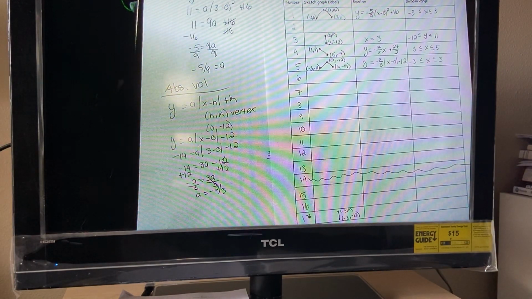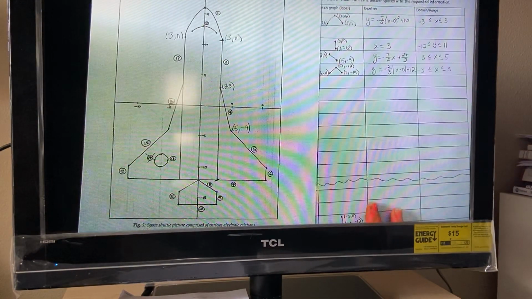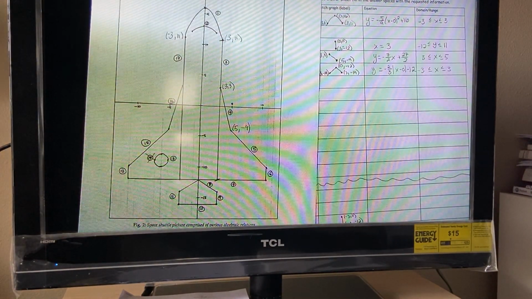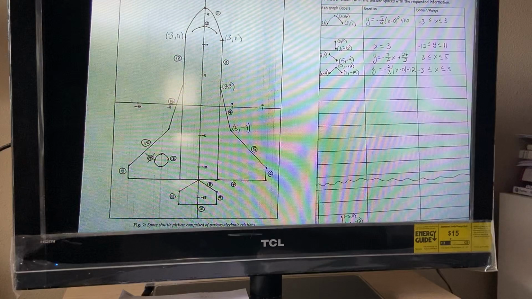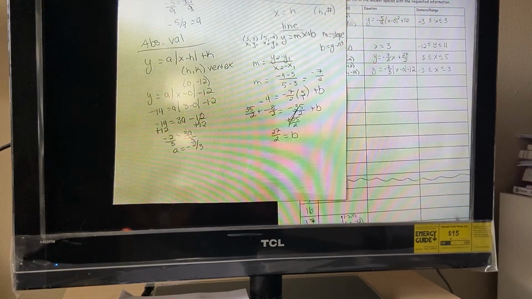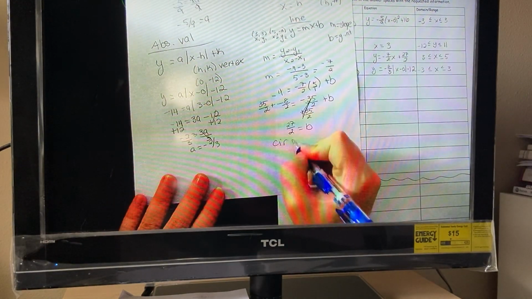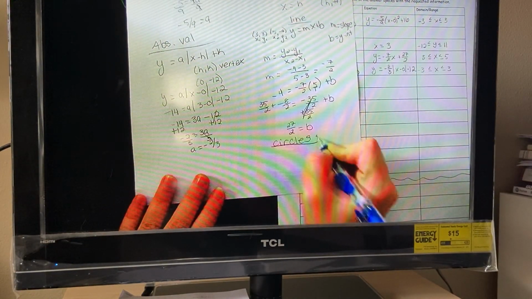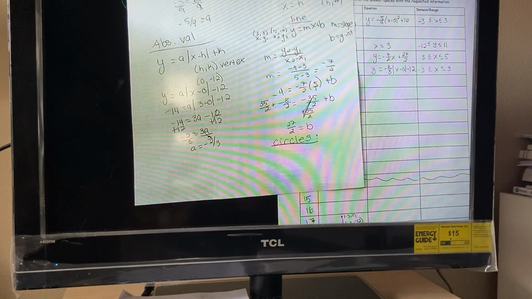Again, you don't have to do the minus 0, but it just makes me feel warm and fuzzy inside. So now for the circle, because that's the last type of equation listed on here, and I want to make sure you know how to do it. So for circles, I'm running low on room. There's only two things you need to plot a circle. You need the center and you need the radius.